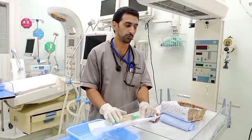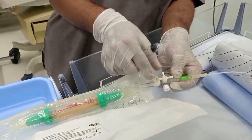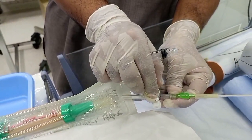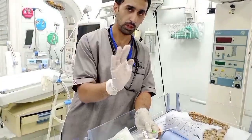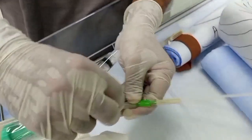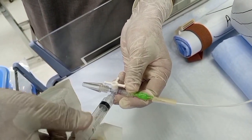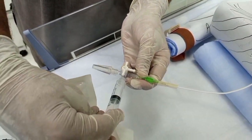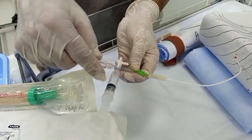If the patient re-desaturates and you find that air has re-accumulated, you can use the three-way connector to attach a syringe. If air is not being drained or the catheter is blocked — either by the pleura or by secretions — close the drain, block any air from entering, attach the needle to this port, open it, and pull out any air or remove any secretions stuck inside the catheter.